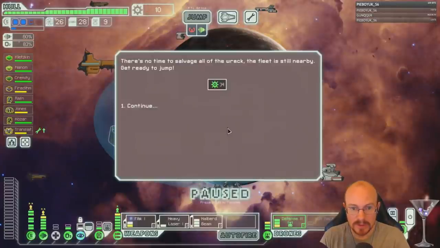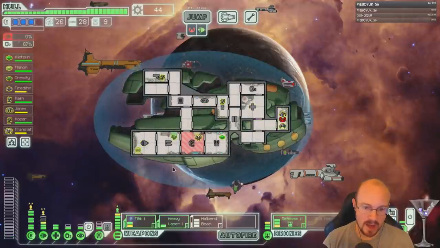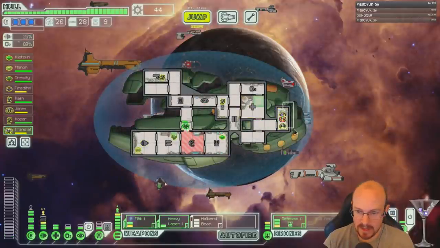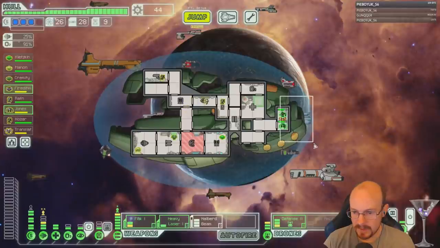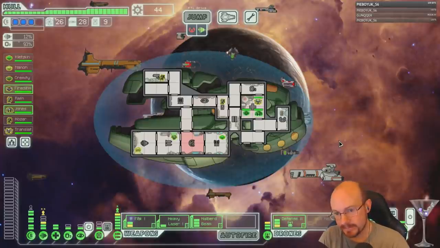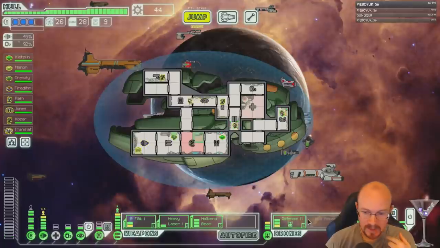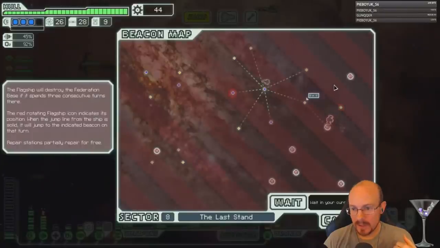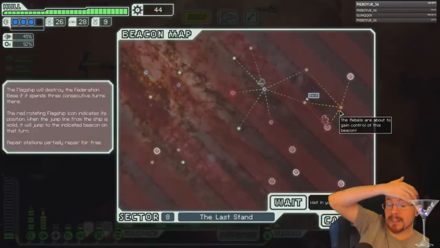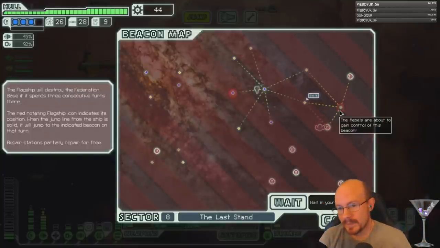Whew. Only 34 scrap. Come on, game. There's not enough time to get out of the pan. Shut up, game. Learn how to talk. And give me my scrap. I earned it. Okay, 44 scrap. Oh, okay. Well, I don't get the repair. Oh, well. So, I'm glad I didn't go for it then.